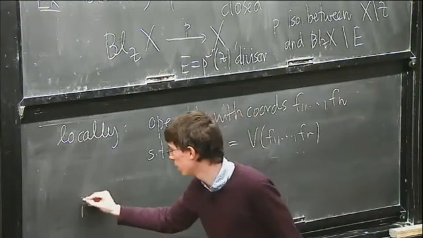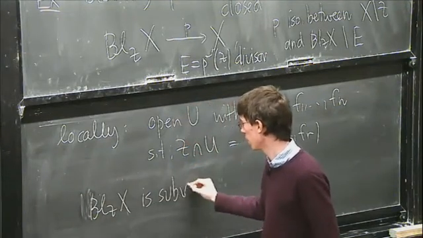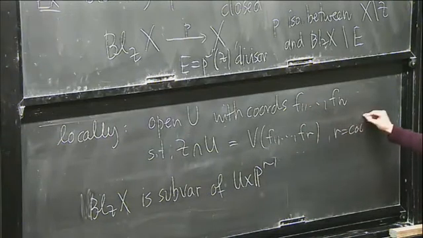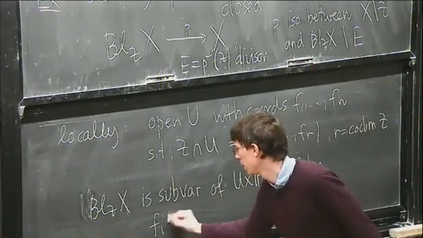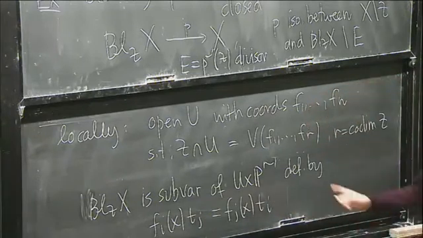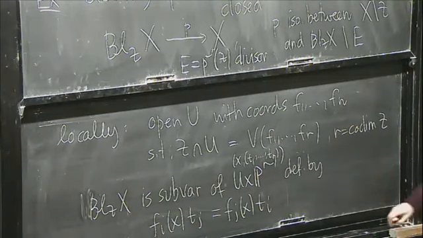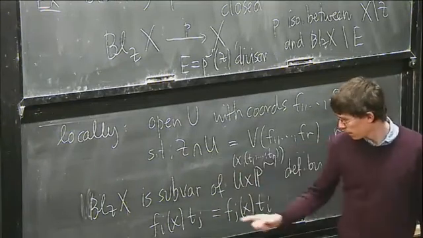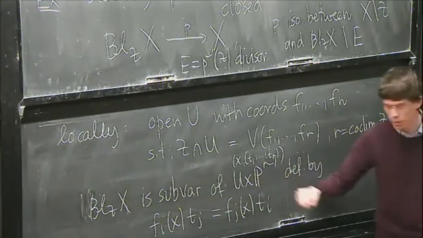And then the blow-up is locally, so then locally the blow-up is the subvariety of U times P^(r-1). So r is in this case the codimension. And that's defined by these relations here, that the f_i of x times the coordinates on projective space are proportional in this way, right, where the coordinates are x and like this. And so from this you see very clearly that if you're over the points of Z, then all the f's are equal to 0, and then the fibers of this map are just the entire P^(r-1)s. Whereas on the other points where not all the f's are 0, it's an isomorphism.